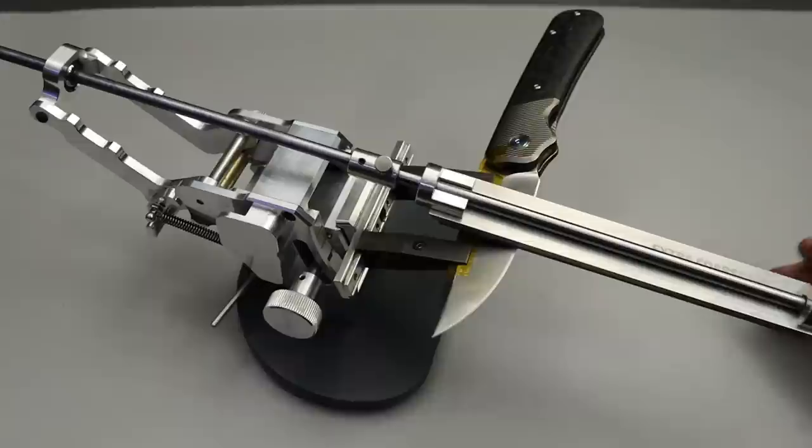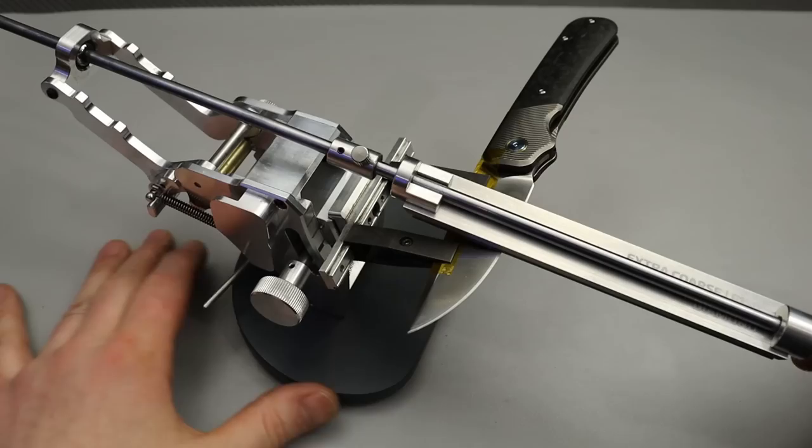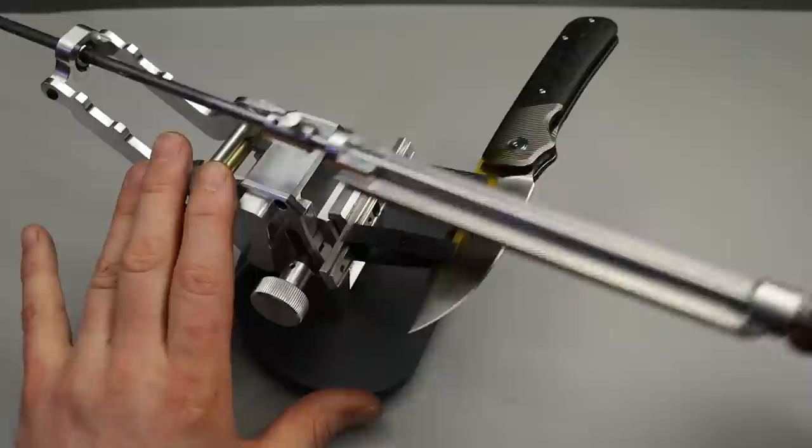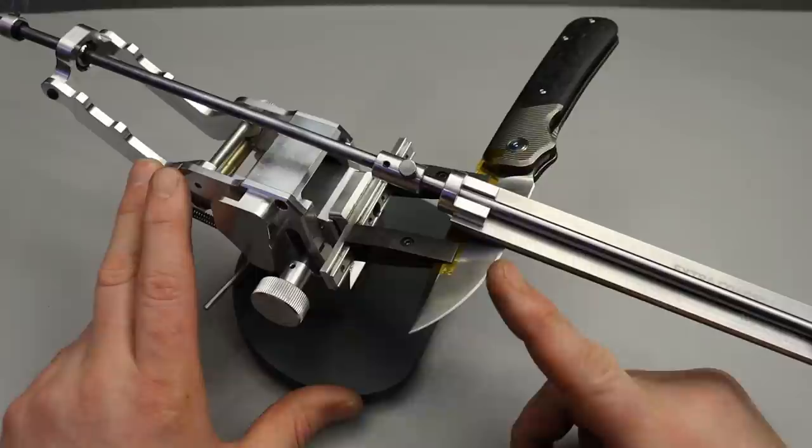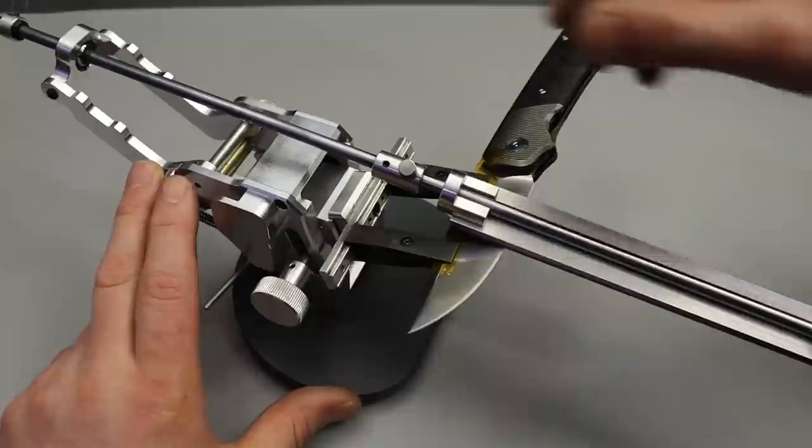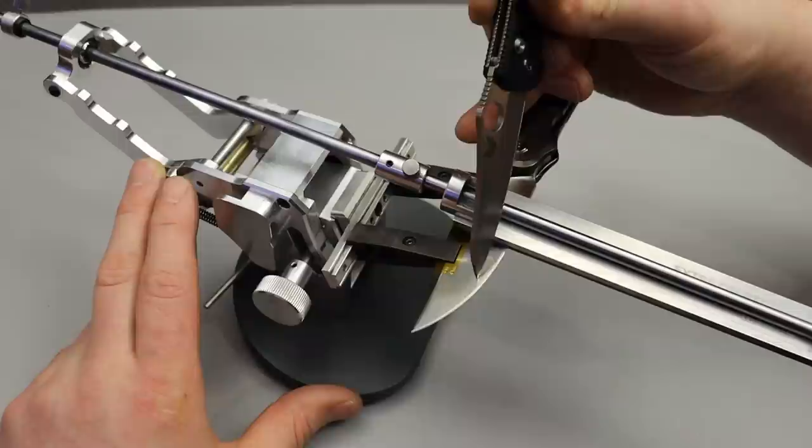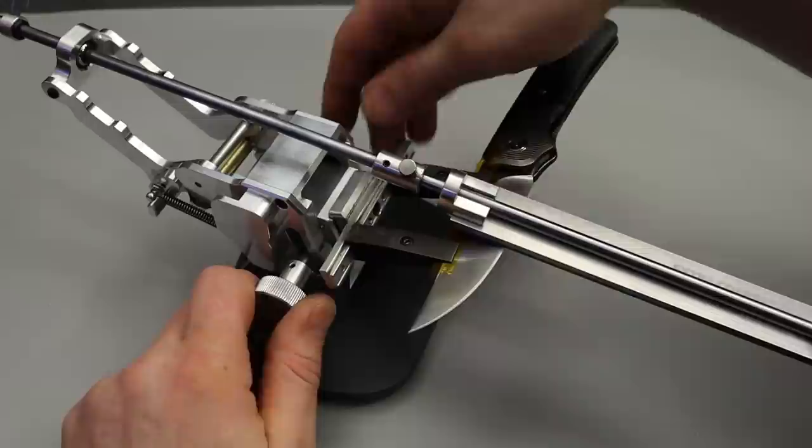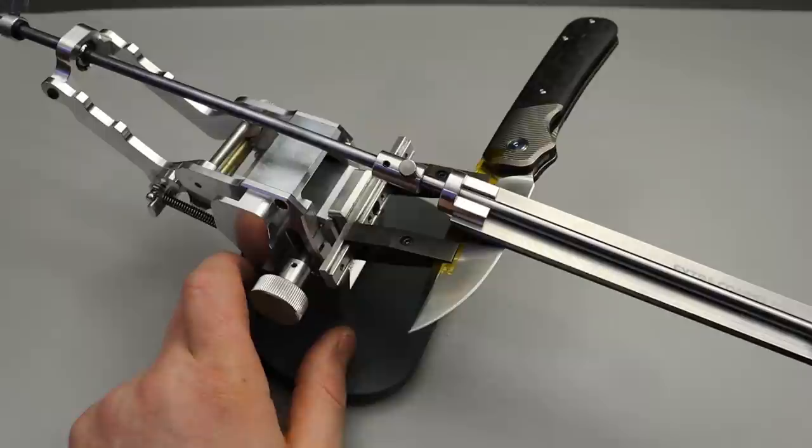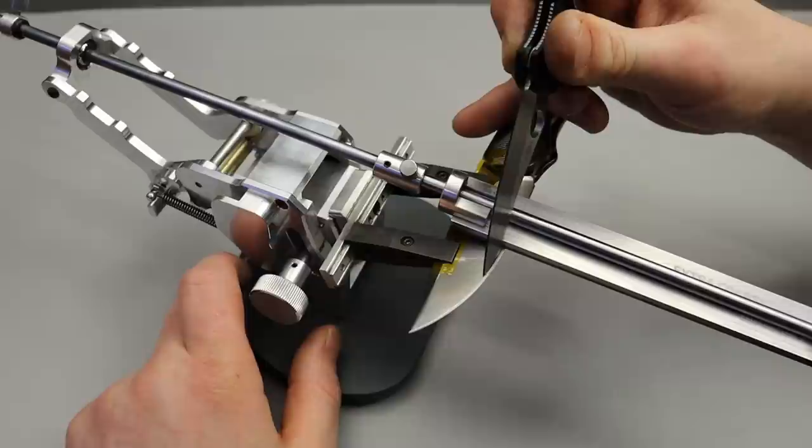If you're trying to match the same angle, what you can do is just rest it where it sits. Give yourself a little scratch of the stone and see where it scratches. If it's scratching more towards the very tip of the edge, well then your angle is a little too high. If it's scratching towards the back side of the bevel, not the very tip of the edge, but like the back side of it, well then you're a little too low. You want to raise it up and figure out the exact spot where it's hitting the entire edge from the top of the bevel to the very tip of the edge.